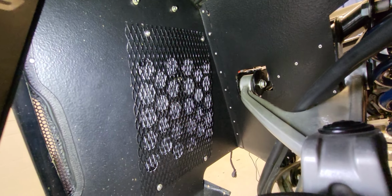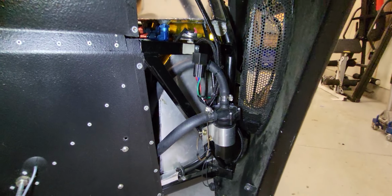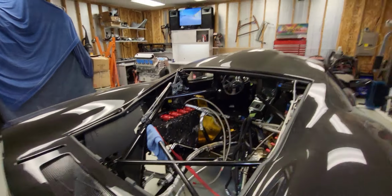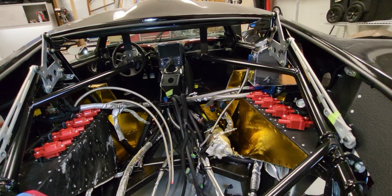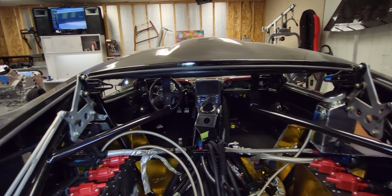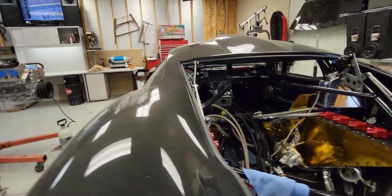I made a grate for rocks. And right here's the pump. It's all wired up, got a switch, ready for it. And I had to change the harness bar for the seat belts, the harnesses. That stuff's been done.